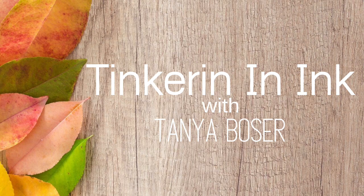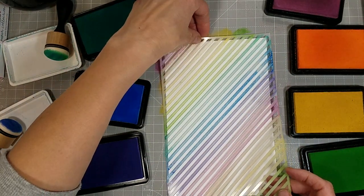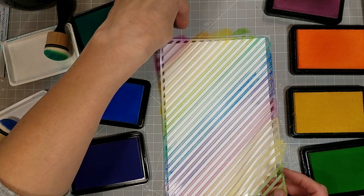Hello friends, Tanya here for Trinity Stamps, and today we are going to make 3 cards full of rainbow goodness. Yes, I am still on a rainbow kick. I don't know that will ever go away.